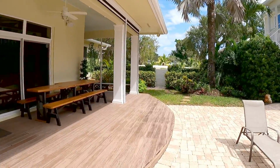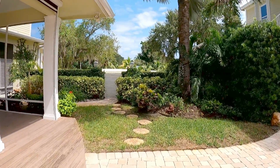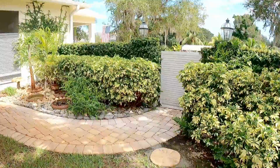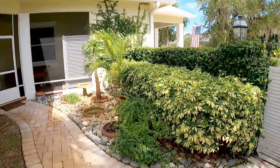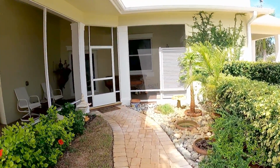So a lot of space to entertain out here, probably even more to do some customizing. It is quite a unique space. Here is the front garden area, where if you were coming back in off the boat, you would probably come in through this gate here. You can see the boat just on the other side there. And you would walk along this path here, and then that outdoor shower and bathroom are right there.